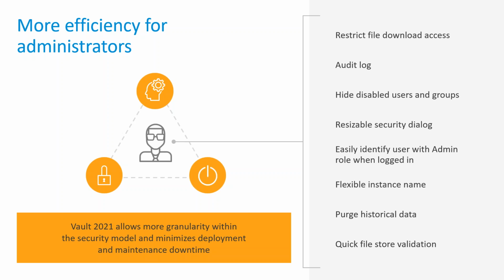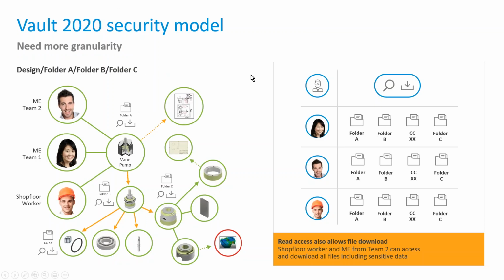These changes, the big one of all of these is restrict download. This is a new permission in Vault 2021, which is a huge deal. We've got now a more explicit audit log for download and delete, which is really nice. And then the rest of the things are really for admins and day-to-day type admin stuff, right? So the big one here, though, is a change to the security model.